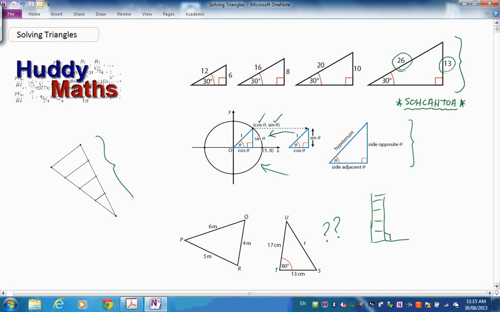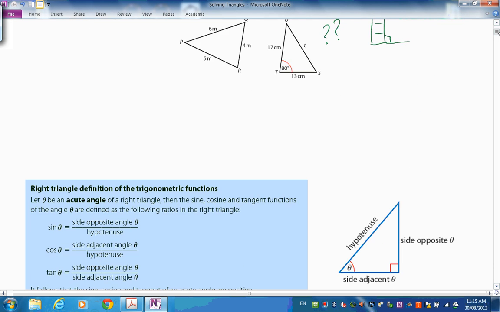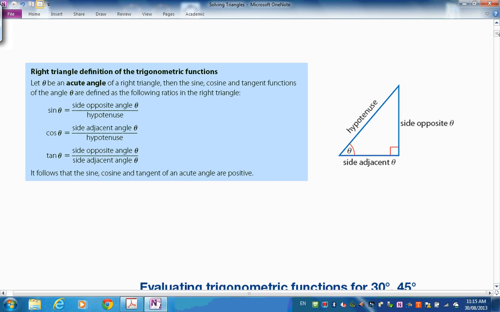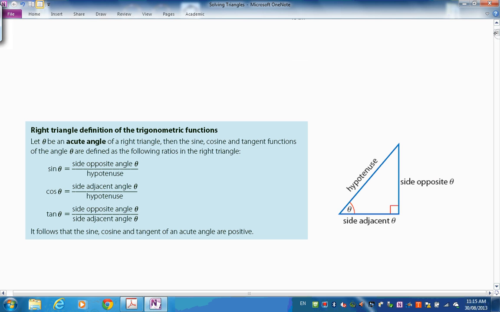Over here I've got this little diagram which I think you might remember represents the enlargement of triangles, and we're going to look at that as a further way of comparing triangles and finding lengths and angles. So, let's go. Our first stop is at Sokotoa again, right angle triangle. So let's go back and do a little bit of a review of that now. Here it is here.